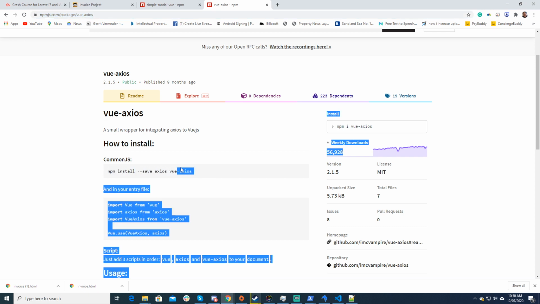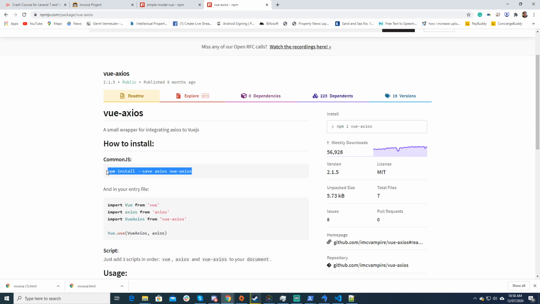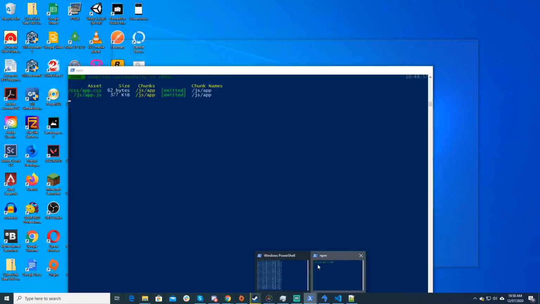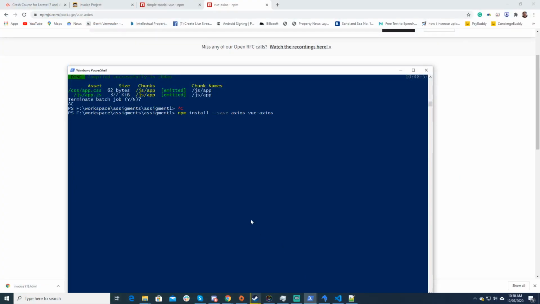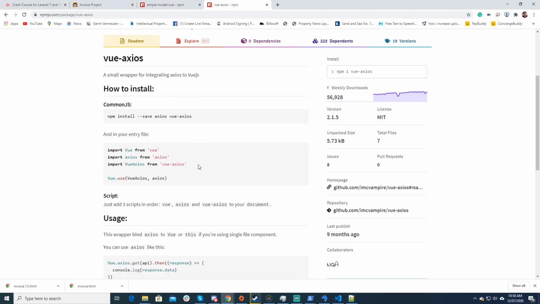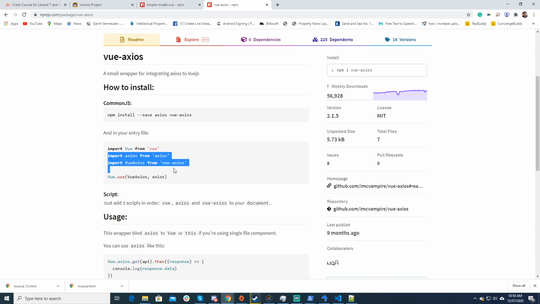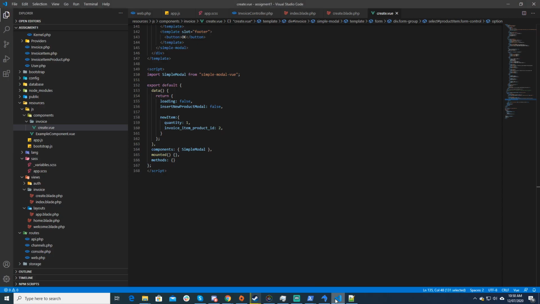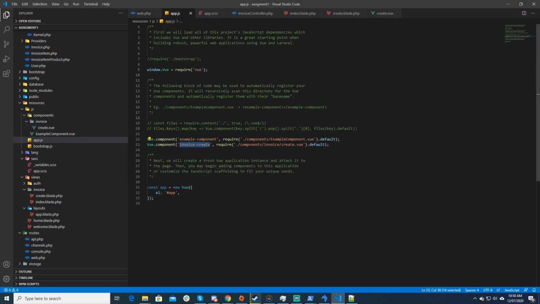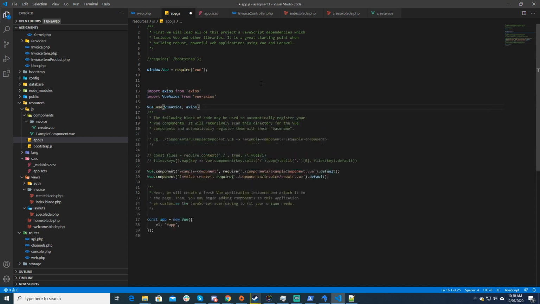Here it is. Like I said, you can always go directly to the link. I just wanted to show you the way to do it from scratch if you don't have all the resource files. Okay, so this is the way to install it. They always explain nicely how to do that. So you go to npm install save Axios vue-axios. Let's just quickly add it over here. Once that's done, they explain you have to copy this, and just in your app.js you can just paste it somewhere there underneath Vue. So now it imports Axios already.